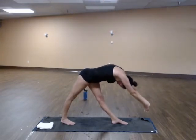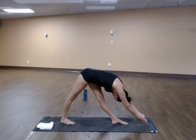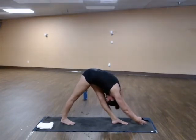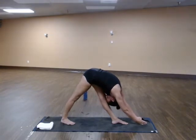So remember the posture begins when the forehead's touching your knee, not your chin, not your nose, forehead to knee contact. So you bend that right knee up as much as you need to so that can happen. If you're losing your balance, just open your hands up, fingertips alongside your toes. Just feel that stretch of your shoulders. Make sure your elbows are locked out.